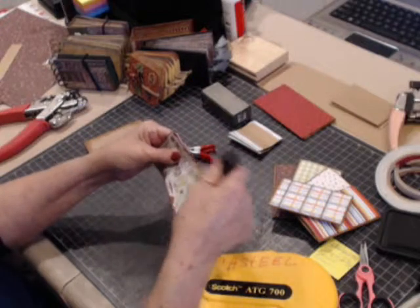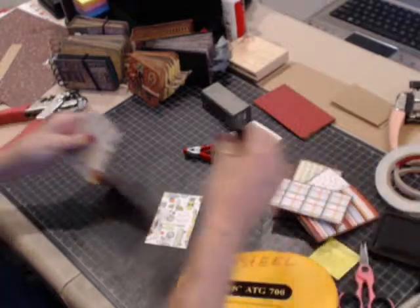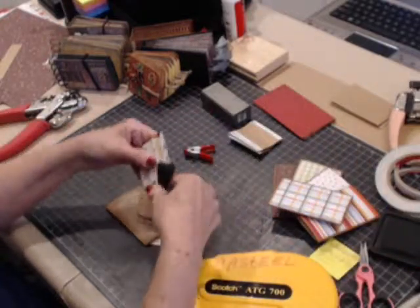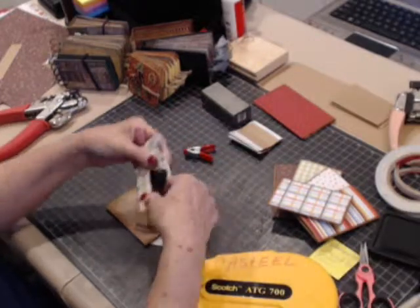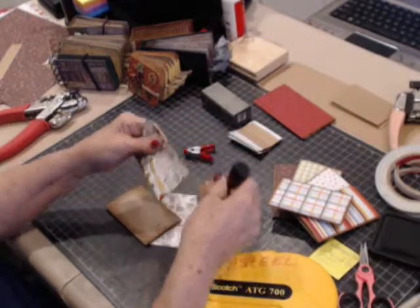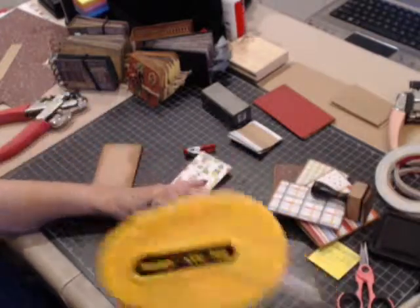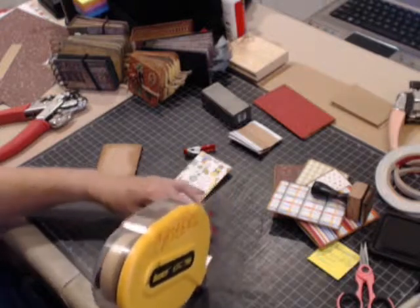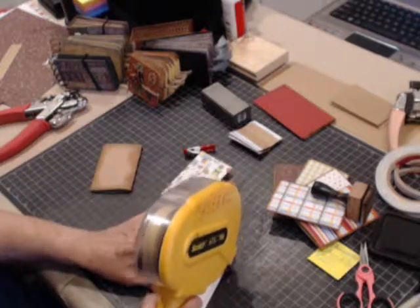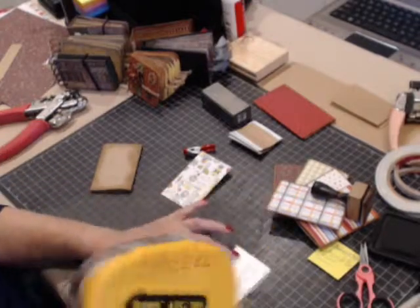I made a complete album for my grandson — a big book. I have shown that on a YouTube video; it's called Take Me Out to the Ball Game, and I used these papers with file folders. All the pages were made out of primary-colored file folders and it's really cute — it's on YouTube as well if you'd like to take a look at it. All four sides and then down the middle, allowing virtually an eighth of an inch all the way around.